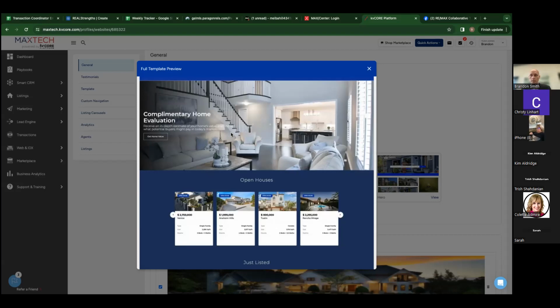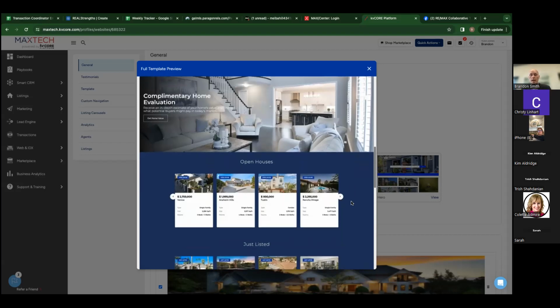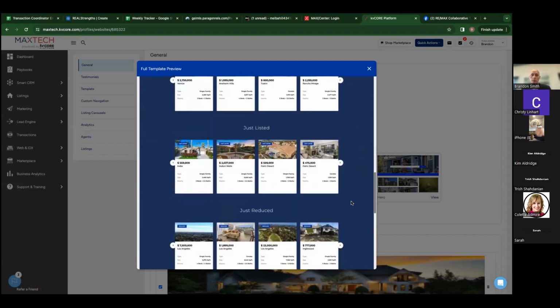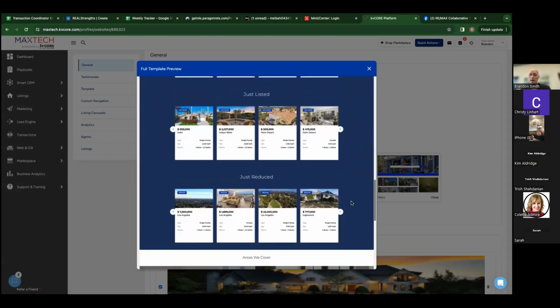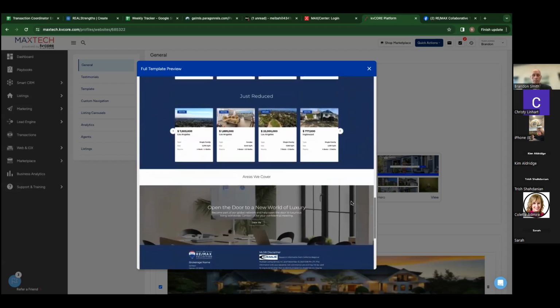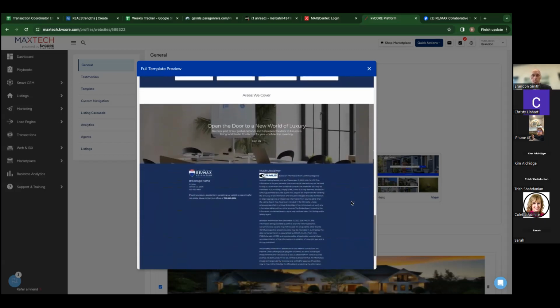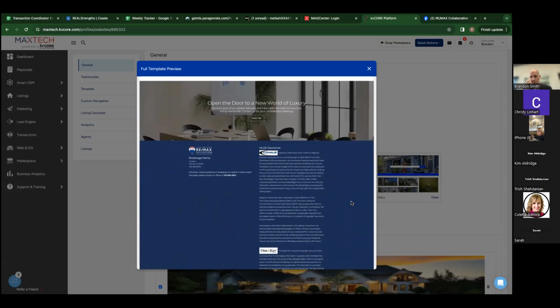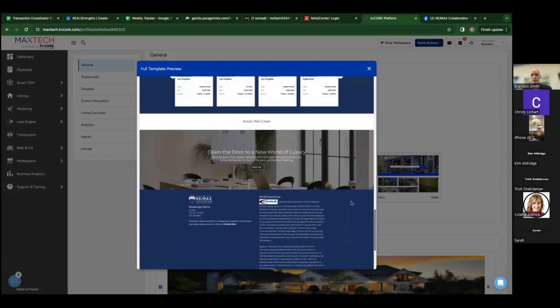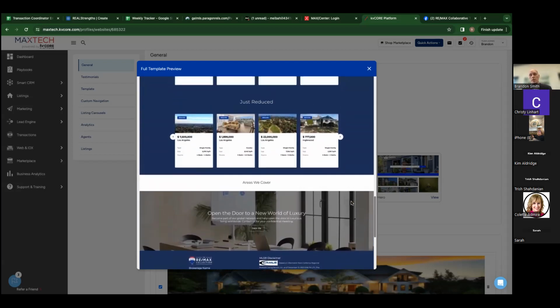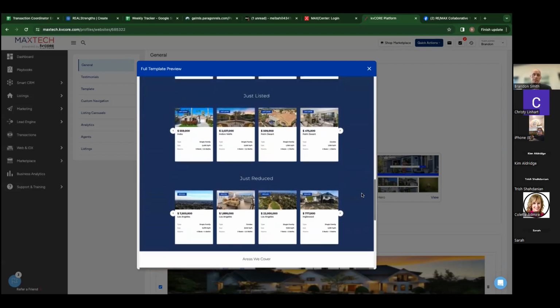Hoping that people will click on that and take a look at their home value. And then it goes to more for the buyer side. So think about who your audience is with your website, who you're trying to reach with your website.